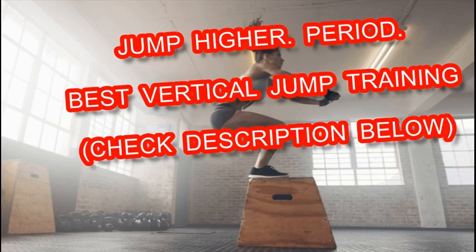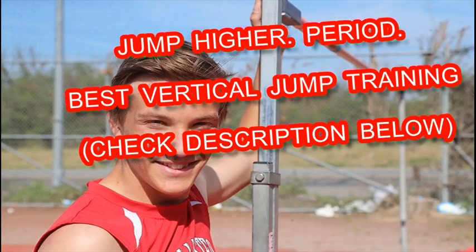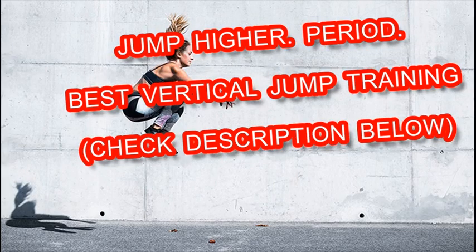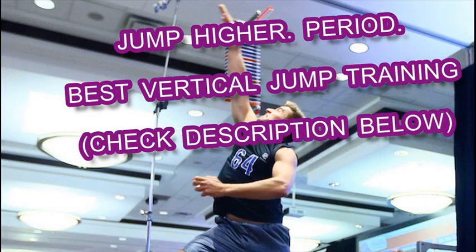There likely isn't an athlete out there who doesn't want a higher vertical jump. Even if your sport doesn't involve frequent jumps, a big vert is an indicator that you're a powerful athlete. Plus, it's a great way to impress friends. When I was growing up, basketball was big in my neighborhood.